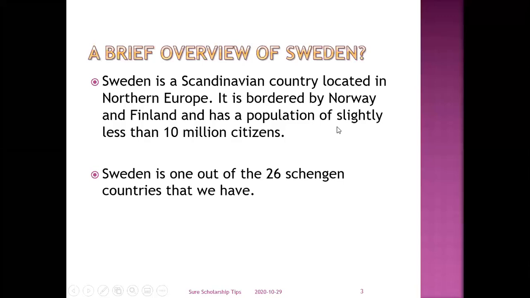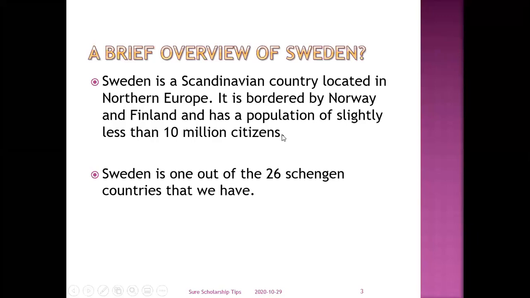Sweden also, as we all know, is a Schengen country. Schengen is just a kind of agreement reached by some European countries to abolish their internal borders. What this means is that for any member of the Schengen area, you can move from one country to the other without basically applying for a visa. So Sweden, as one of the Schengen countries, means having a Swedish permit can grant you access to many other Schengen countries. As we have 26 Schengen countries, Sweden being one of them, that means you have access to about 25 other countries, visa-free, once you have a Swedish permit.